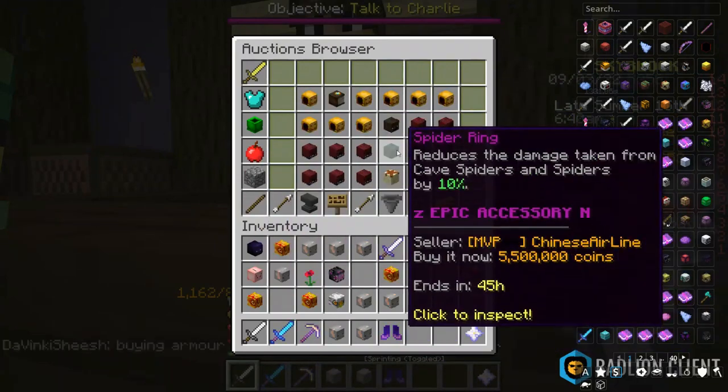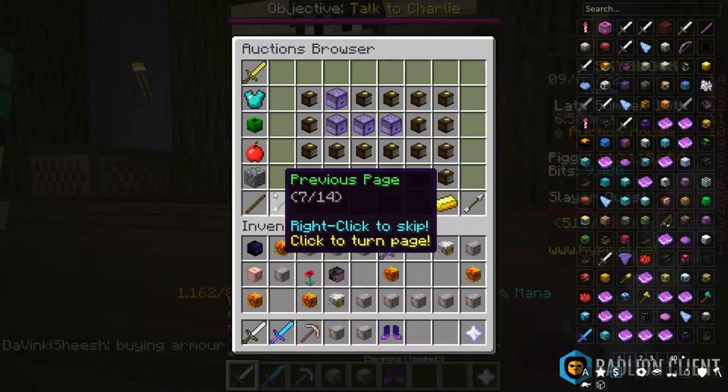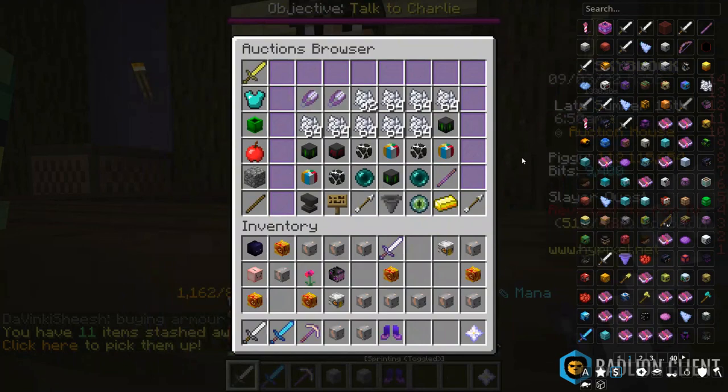Maybe I should buy this speed artifact. Well, yeah, I don't think there's any good flips for epic right now. I flip a lot of items, so it looks like I'm not making anything, but I can easily make a lot just from the sheer number of items I flip.